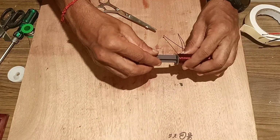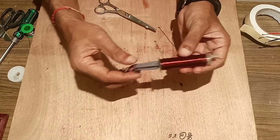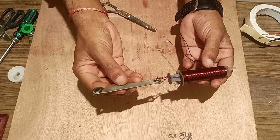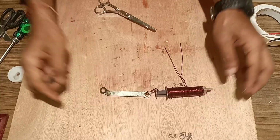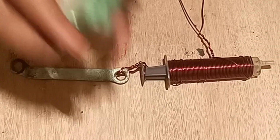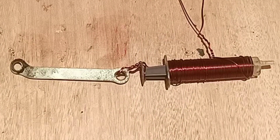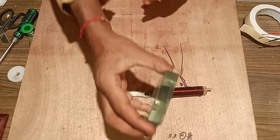Cylinder and insert it inside this. We have made an arrangement of coil and a cylinder like this. Once it has been done, next we will take a glass slab like this and mount it over the glass slab.